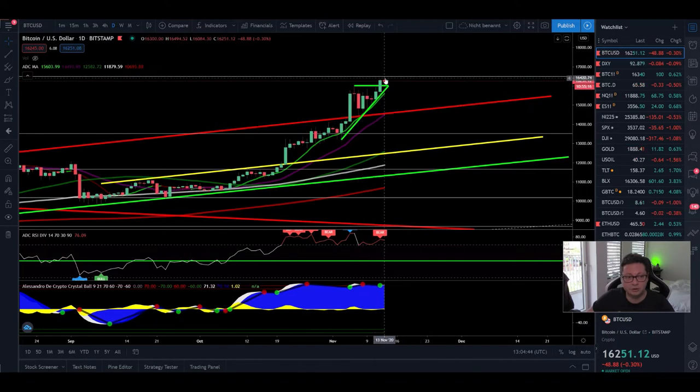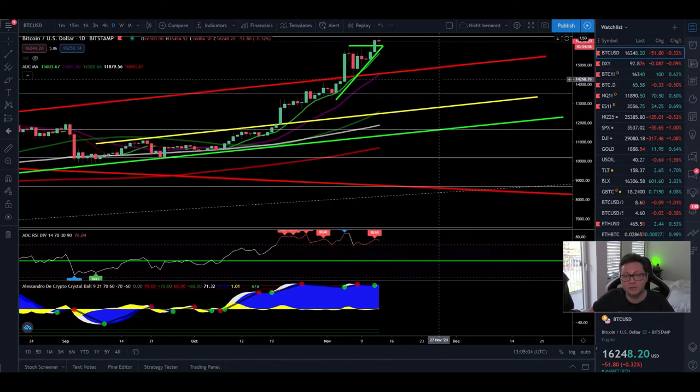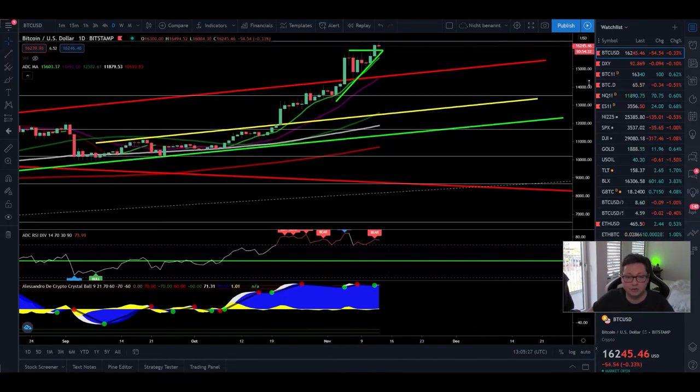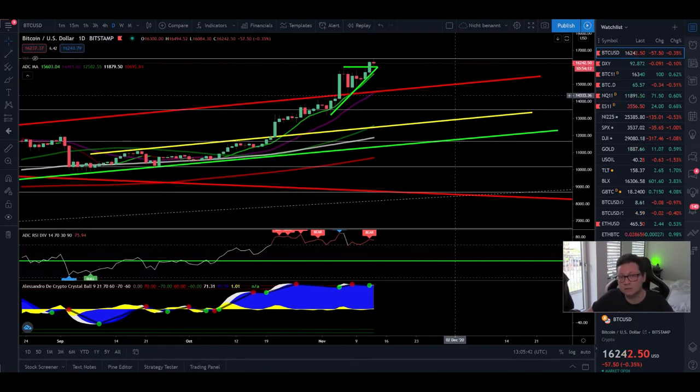As long as we're maintaining support at the 20-day moving average, we are still shifted to the upside and you should not consider going short without major changes in the daily time frame. The 50 and 200-day moving averages are slowly rising, so in case of a major crash the price likely won't drop below those levels — a range between $12,500 and $10,500. There are warning signs, but the trend is shifted to the upside, so don't try to short the rallies.